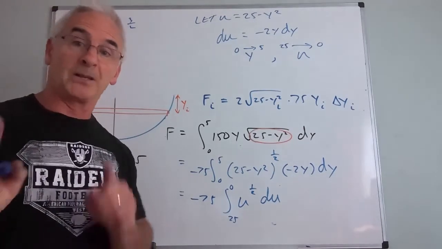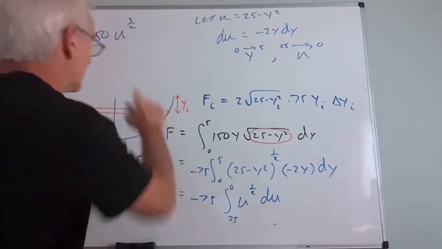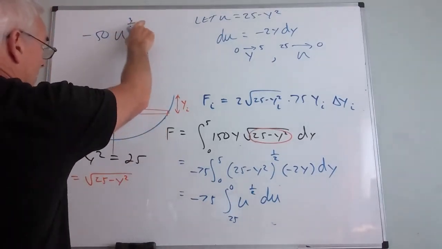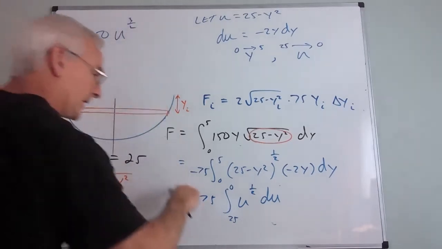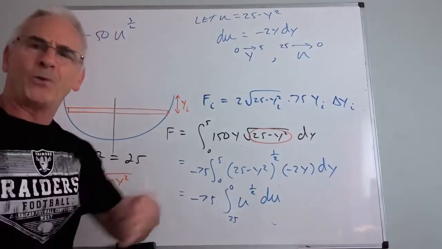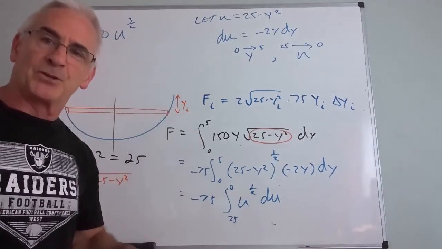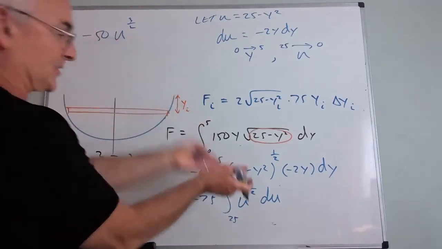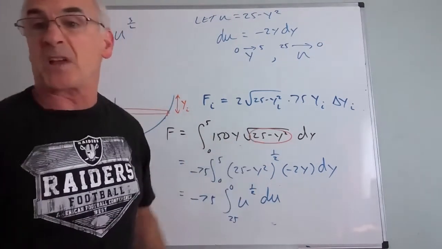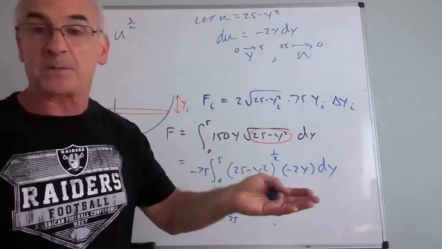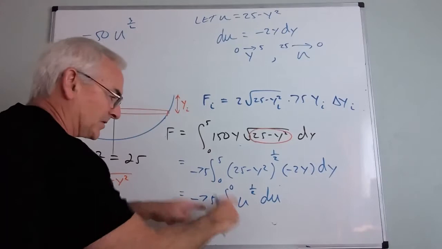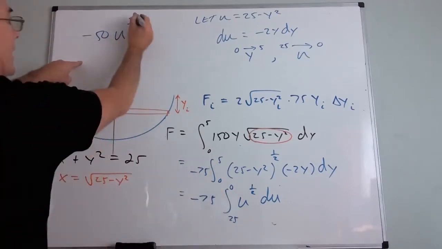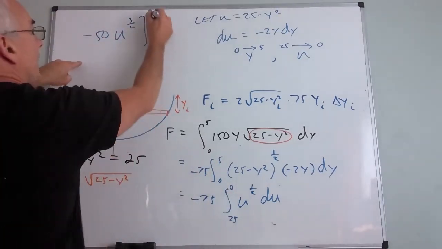Don't take another step. Check. How do you check? Take the derivative of this. 3/2 times negative 50 would be negative 75 u to the 1/2. Okay, good. Always check your antiderivative right when you do it because, for example, somebody hollered out the wrong exponent. Common mistake. Somebody hollered out the wrong coefficient. Common mistake. But the check is so easy. Take the derivative of that and do I get back this? Okay, I did. Now I know this is correct from 25 to 0.